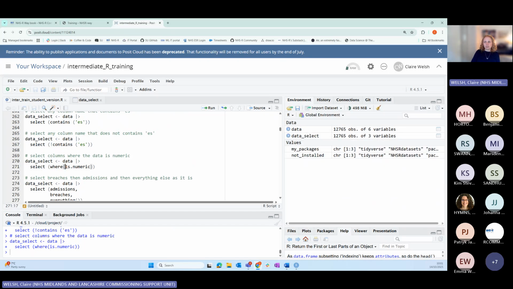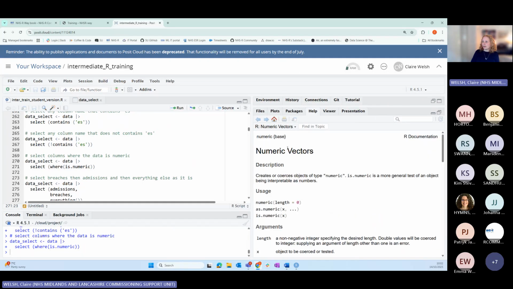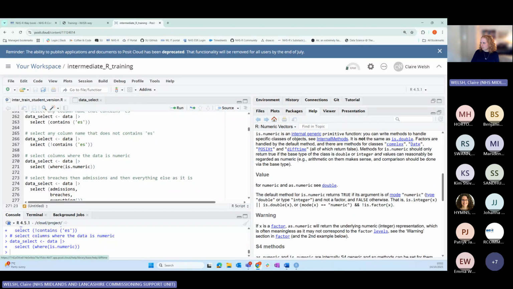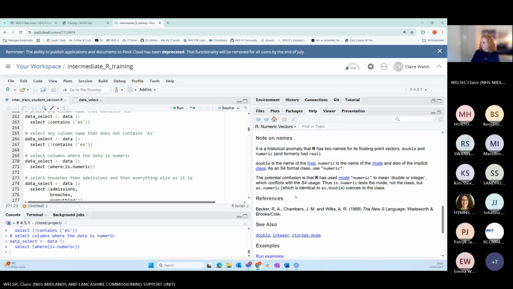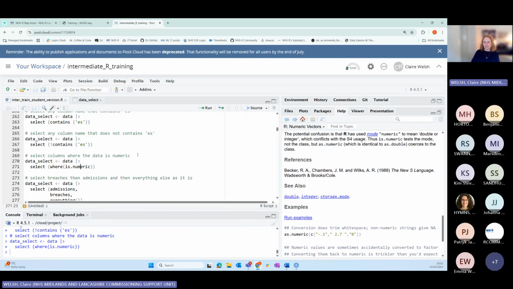So you could do, and the is dot has got lots of different types of thing you can do. So let's do F1 on this and see if it gives us a nice help file to say what other things we could do. So it's in base R as well, so it's not in a package, which is useful. There's also is double, is integer, is storage.mode. There's other is functions as well. Is na is a very useful one. Na means not there, basically.